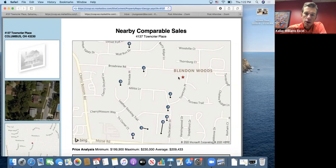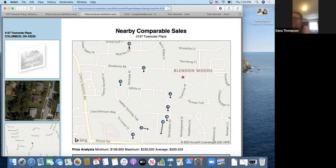On this map, you see a star. This is the location of Dana's house, or the house that we're walking through. As I'm looking at it, I see home number 2 is in that same development. Homes number 7, 8, 6, 3, and 4 appear to be in the same development, 5 as well. Over here, home number 1, I'm probably not going to put as much weight on because it doesn't appear to be connected to the same development. We really want to compare apples to apples. And if I'm doing that, then home number 9 is not apples to apples at all, is it? Because it's a completely separate neighborhood. It's cut off by this pretty main road, I'd say.